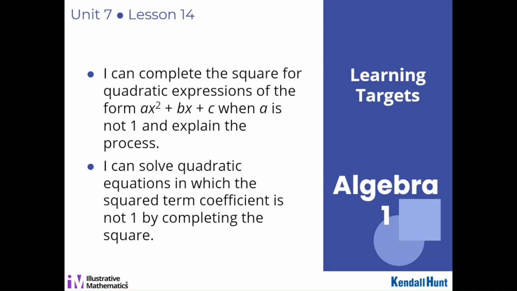The next thing we needed to understand was how to write it in the factored form. And what we talked about was that the factored form was going to be the quantity of the square root of ax squared plus the square root of c, and all of that was going to be squared. That would set up our perfect square. Once we got that far, we know that we simply take the square roots of both sides and we solve for x.